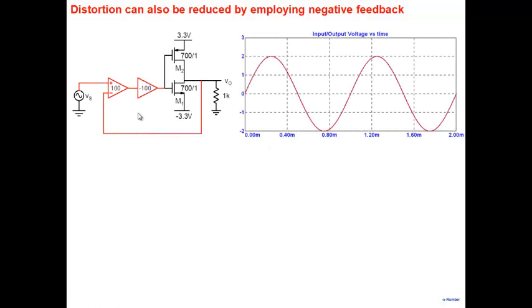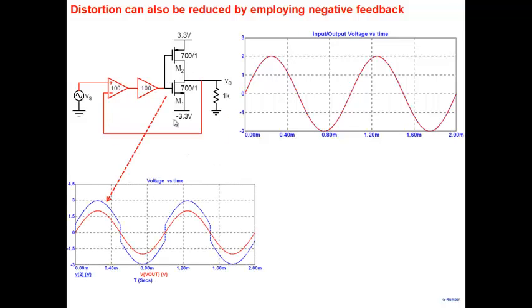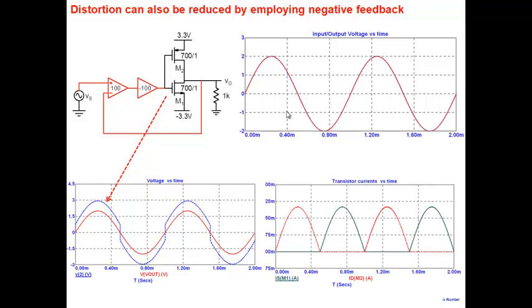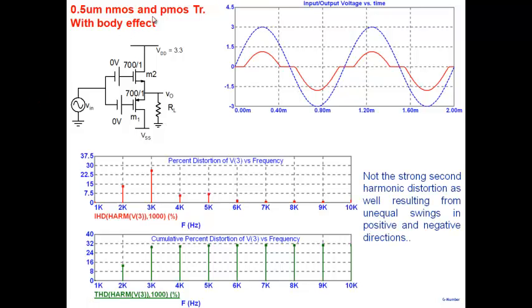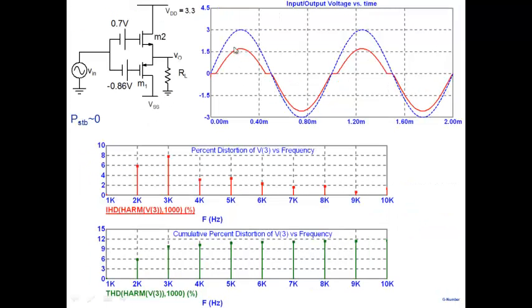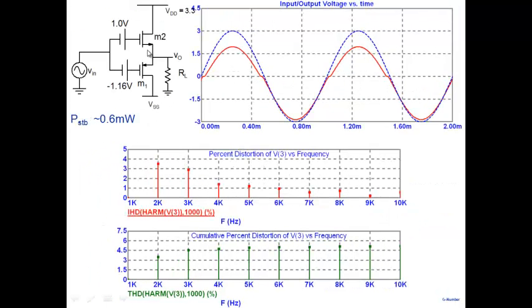Distortion can also be reduced by negative feedback. In this case, I'm showing you an amplifier where I've not put in those voltages that you saw, biasing it close to threshold, and put a negative feedback. Negative feedback also corrects it, even without putting any batteries. These others I'll skip for a moment. Now I'm taking body effect into account and all of that, so I'll skip, but these are more details.